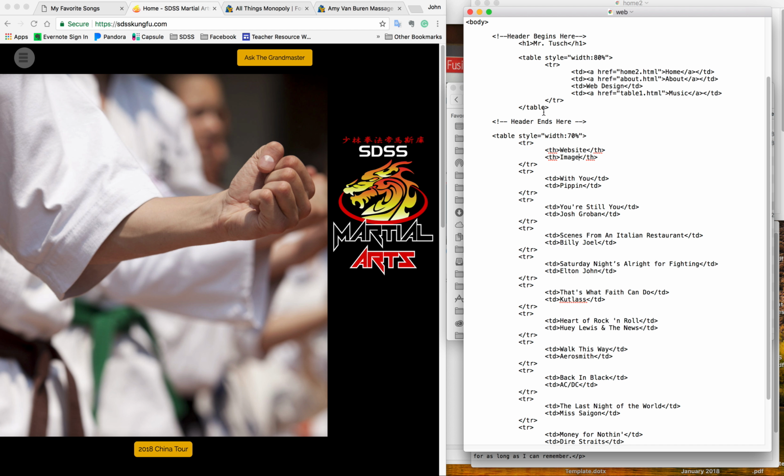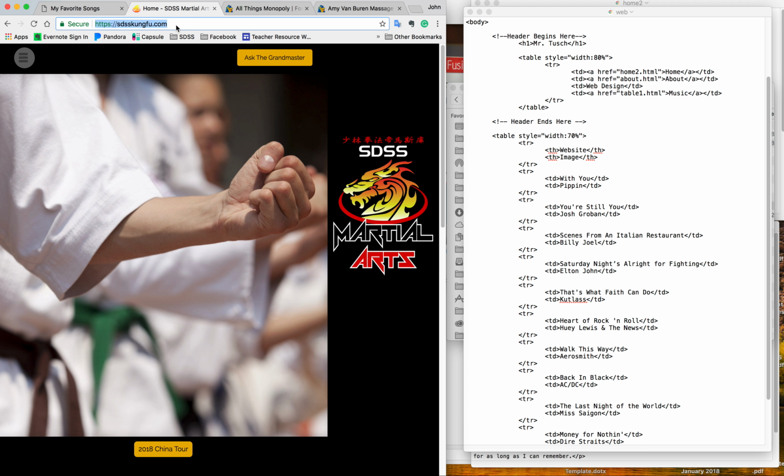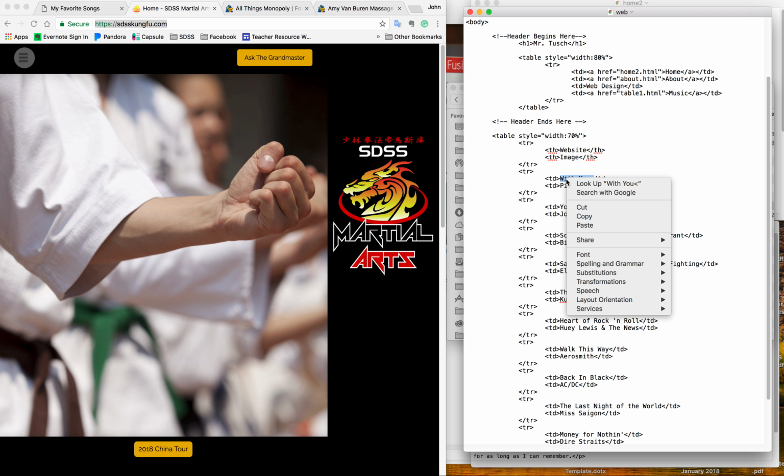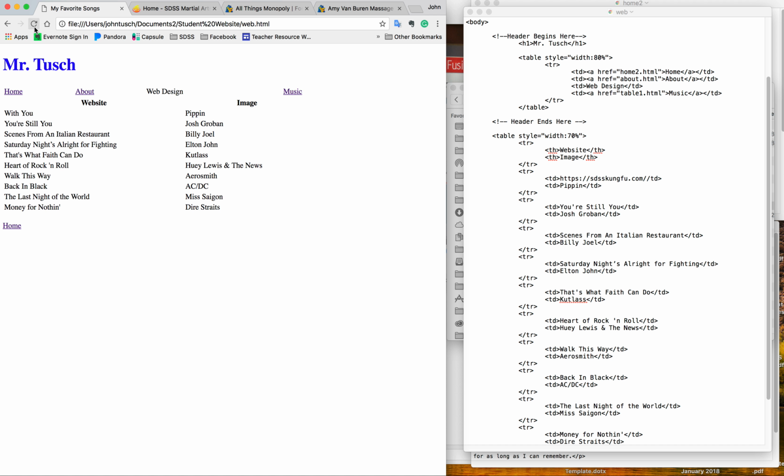And what I'm going to do is go back to this page. The first thing I want to do is change this to the web address. So I'm going to put this in. This is the address. I'm going to copy it. Sometimes you like to do this copy. And I'm going to go over here. I'm going to click paste. And I save it. I go back here. I'll reload the page. And okay, it's there.